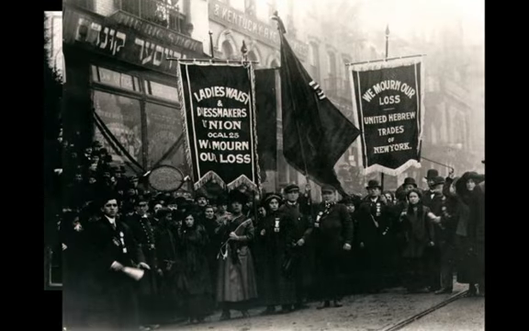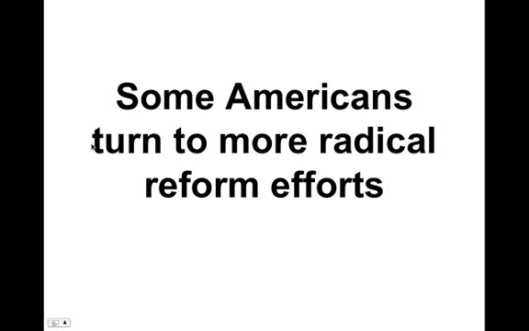And people started to organize in different unions as well. You can see the Jewish influence of the immigrants, the United Hebrew Trades of New York. We have the Local 25, We Mourn Our Loss. Some Americans, and we still haven't even gotten to the Progressive Era, start turning to more radical reform efforts. There's this idea that somehow capitalism is failing.